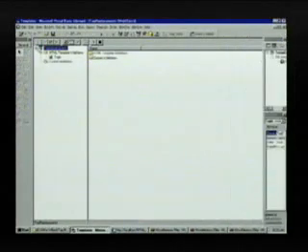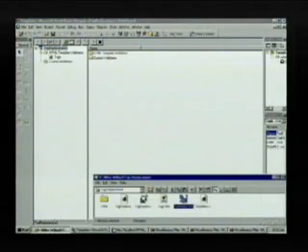Okay. In this web class, I have a HTML template web item called tags. I want to show you what this file looks like prior to actual tag processing. I'll bring that up in Visual InterDev.